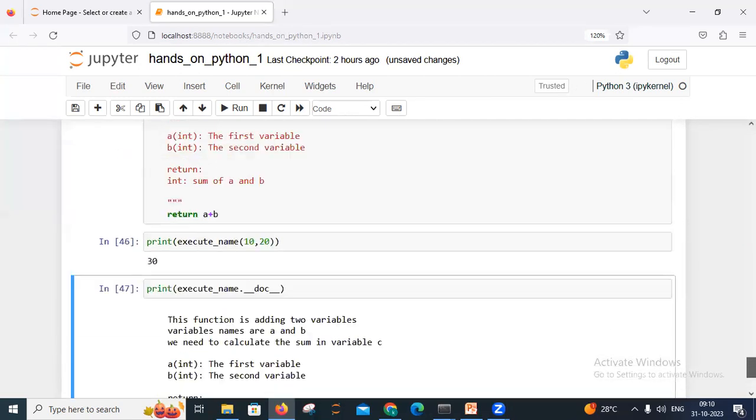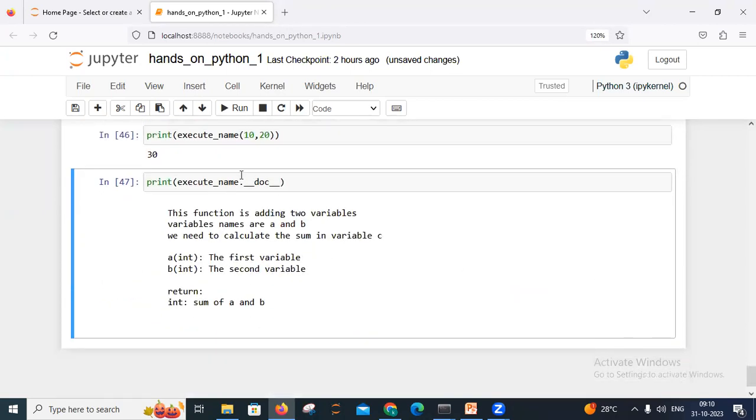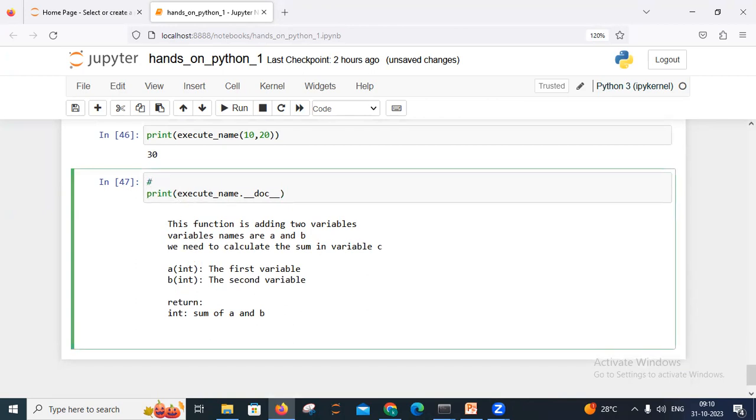You can see, at that time I did not press Control Enter to execute these things, so that is the reason. So this is the doc string. It prints the doc attribute. The doc attribute is showing the output.